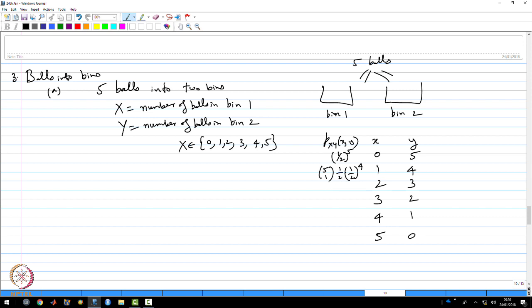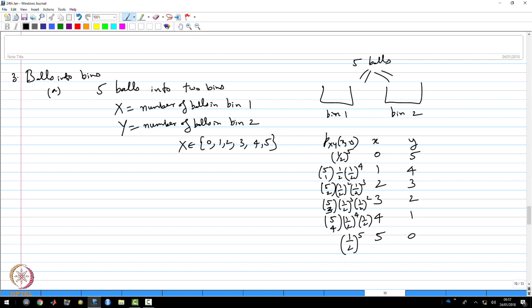So there's exactly 1 ball in bin 1. That's with probability half. There are five different ways in which it can happen. It could be the first ball, or the second ball, or the third ball, or fourth ball, or fifth ball. 5 choose 1. And then half power 4 means all the other balls go into bin 2. So this is binomial. Actually this distribution is binomial. So you'll have your 5 choose 2, half squared, half power 3. I'm just writing it in a slightly laborious fashion so you can see where this is coming from. Then this is 5 choose 4 if you like, 5 choose 3 here if you like, half power 4 into half, and here again you'll have just half power 5.